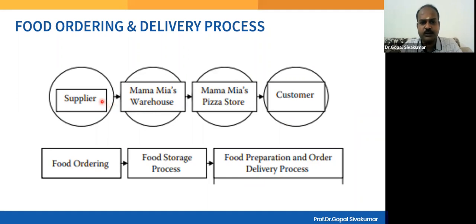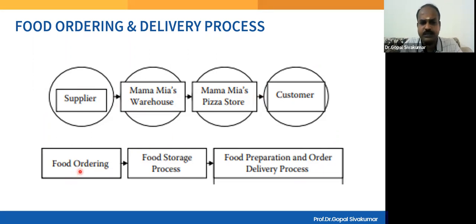And similarly, again, coming back to the pizza outlet process. See here, supplier, and there is a warehouse, and then there is a pizza store, and then the end user. So the warehouse stores all the pizza base and the ingredients and whatever is required to be stored, that's there in the warehouse. And then there is a supplier who makes sure the optimum inventory levels are maintained in the warehouse with the help of the warehouse manager. And then the pizza store, nothing but the outlets where the customer walks in or places an order through mobile or app, and then he gets his pizza.